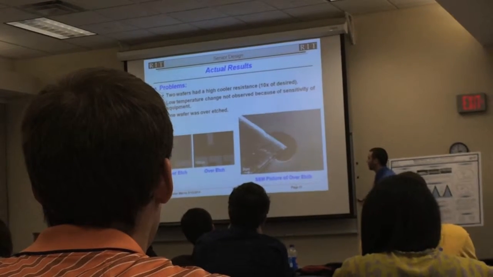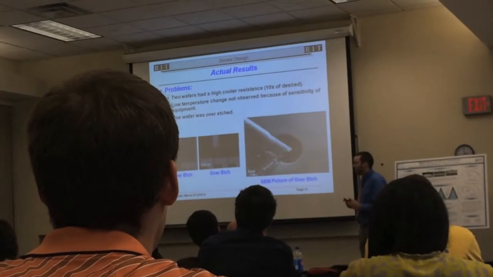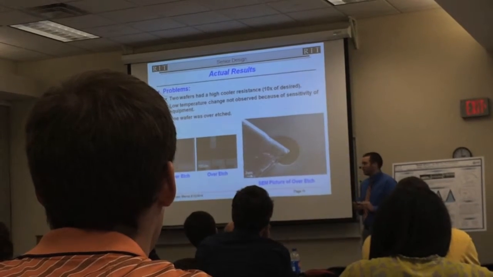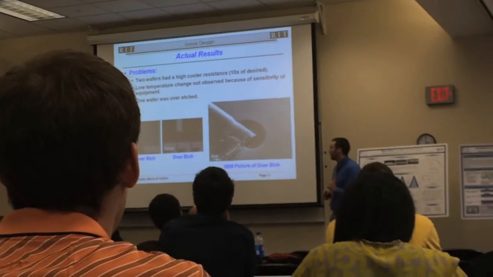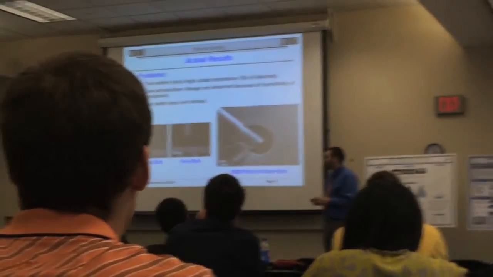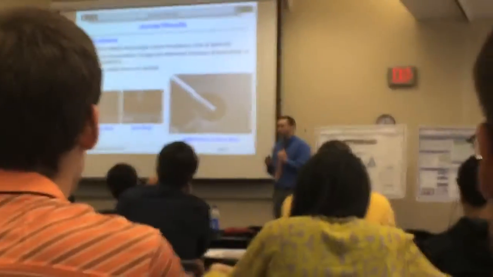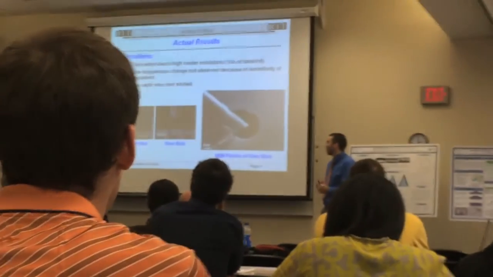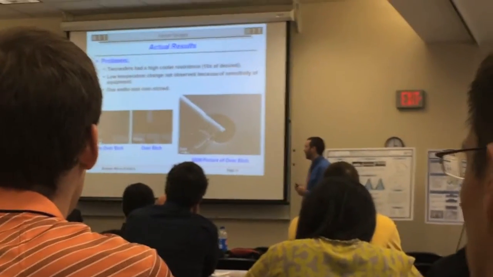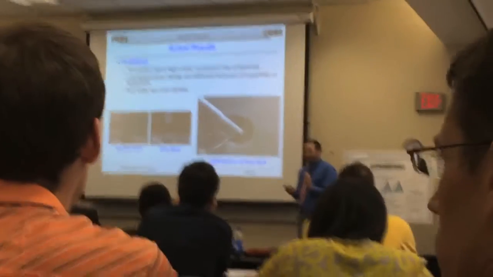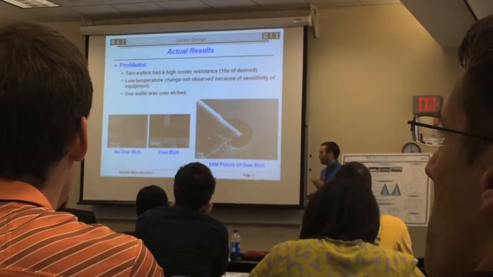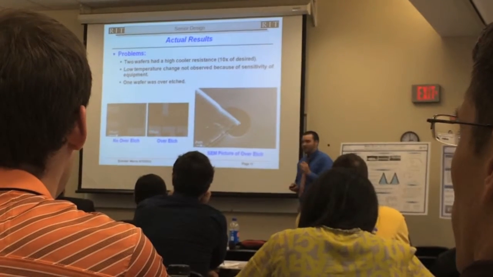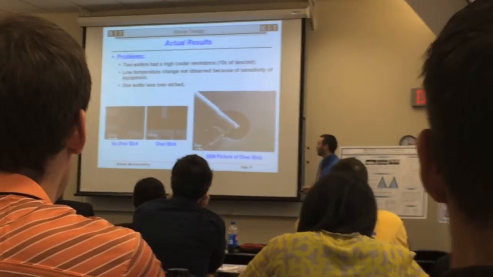So my actual results, I had a few problems. The big thing that I talked about was the implant, and that I wanted a 35 ohms per square sheet resistance. I did not get that. My devices were around 400 kilo ohms, 300 kilo ohms, which is about 10 times as much as I thought I would get. So looking at that, that might have caused a temperature difference, but it wasn't enough to be measured by the temperature sensors. It would have been very small, half a Kelvin or maybe 1 Kelvin, something like that.